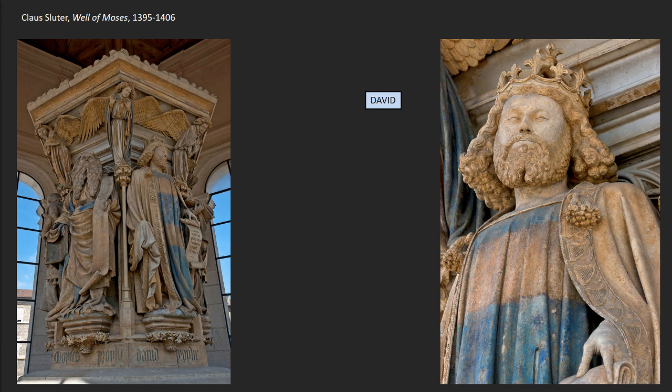How do we know this is King David? Say it louder. The crown. Excellent. So he's wearing a crown. He could be another king in the Old Testament as well, right? But it says David, right? Notice that the crown has flowers in it, and those flowers, hey, Marymount, fear the fleur, right? They're the fleur-de-lis, which is the French royal symbol. This is paid for by Philip the Bold, the younger brother of the King of France, right? This has royal connections. Okay? So the crown helps us to identify it as David.